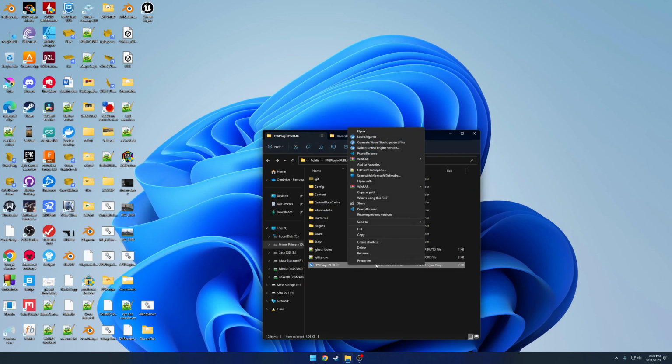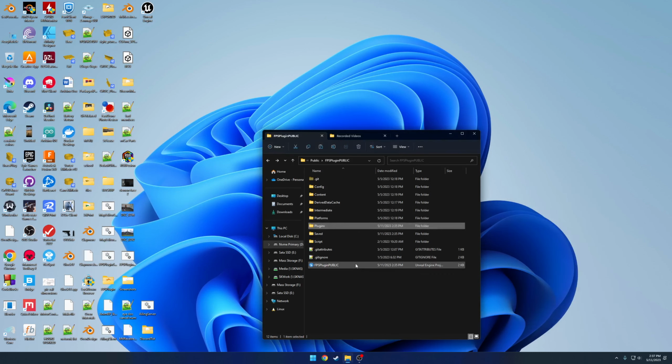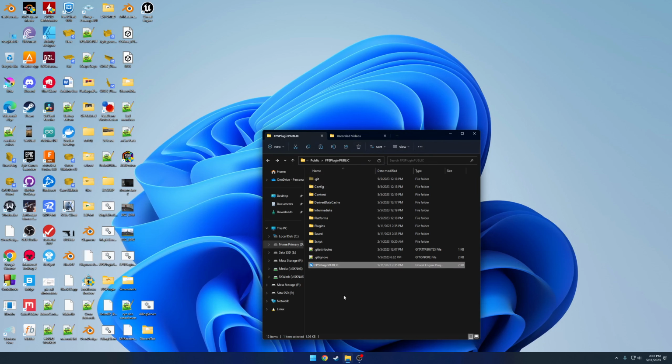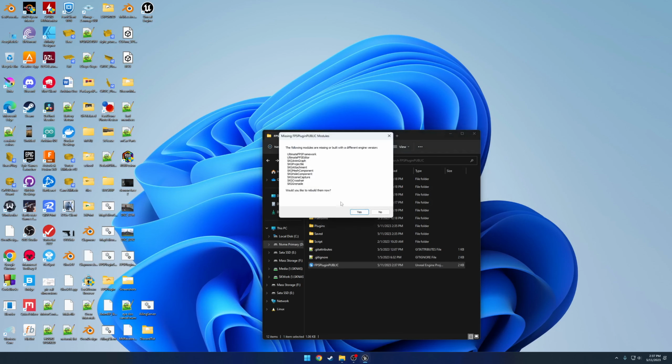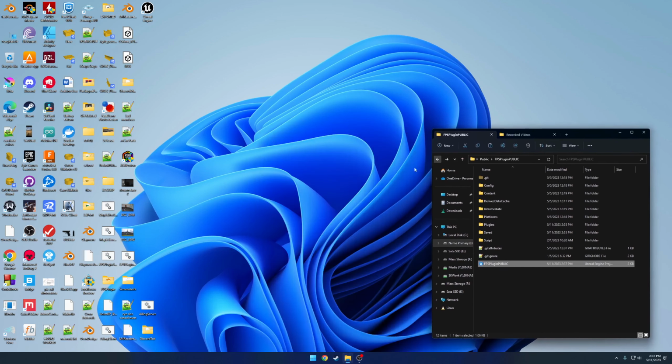Anyways, what I've done so far is I have a plugin, mine, that's meant for 5.1, and I just went through and generated the project files, or switched the engine version to 5.2 for this project. Now this is a blueprint project, and when I open it, you'll be met with this. If you'd like to rebuild, you can try. Sometimes it works, sometimes it doesn't, but I'm going to give you some alternatives in the case of it not working. So while I wait for that to do whatever it's doing, I will see you in a second.